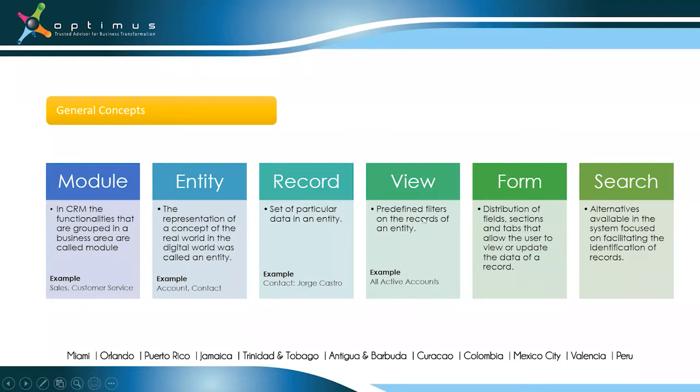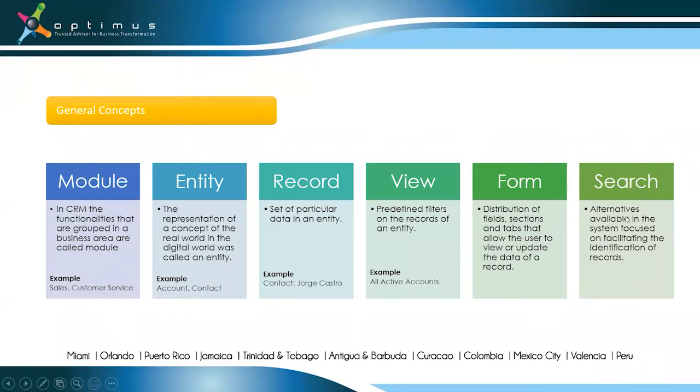After that, we have views, which are predefined filters that we could identify in specific entities. I'm going really quickly through those terms because I want to go directly to the CRM and show you the platform. But there are some elements that I want to mention. The form is the distribution of the fields in sections and tabs on a screen.